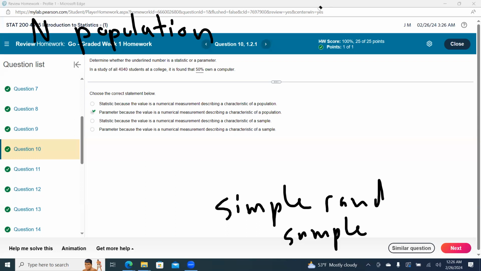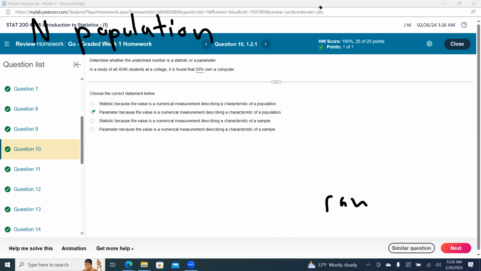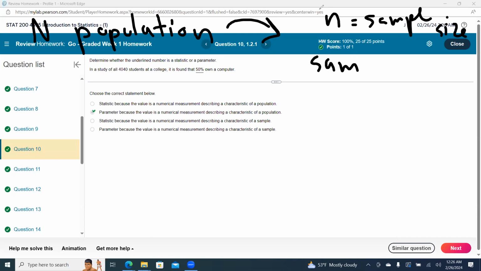It's very annoying to say all these definitions. If we can collect a simple random sample, we collect a sample from the population, and that's sample size n, little n, which is very common throughout the entire course. Little n is sample size. That's going to be a sample, which is collected from the population.